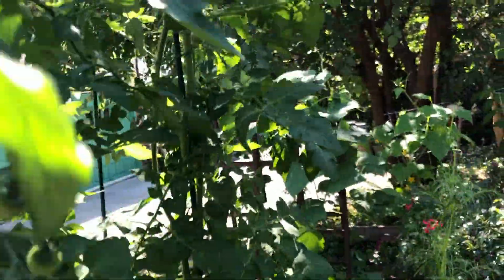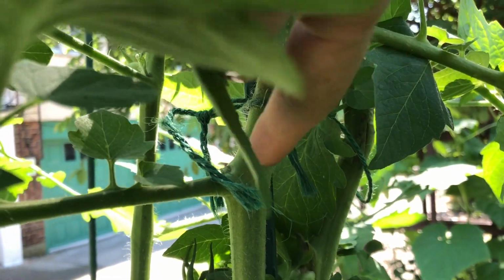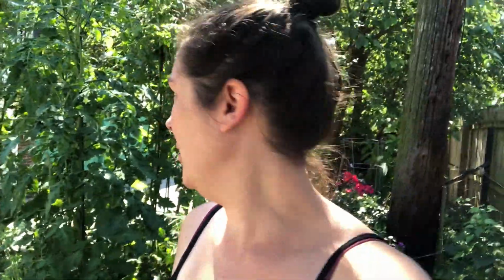And you can see where it fell over, just because it was way too heavy with tomatoes. Now I'm not sure if that plant is going to survive it or not. I've kind of tied it back up to the stake. Everything's still attached and there are a lot of tomatoes. I do know when you snap off the main stem of a tomato plant, as long as it's not a seedling, it's fine. It grows back. You can just let a side shoot kind of replace the main stem and it will grow back.